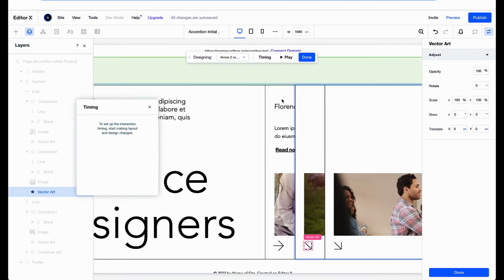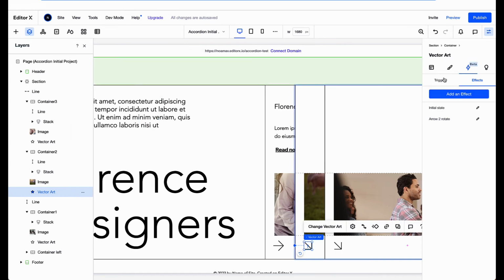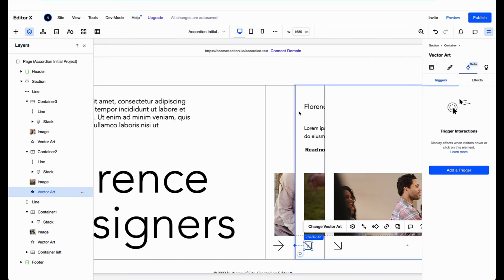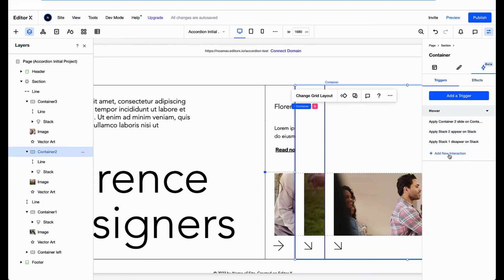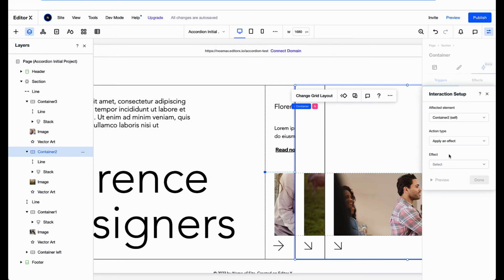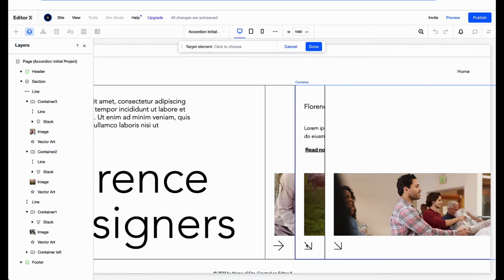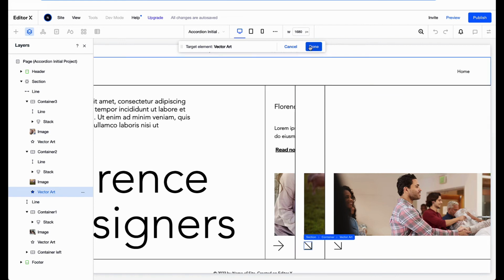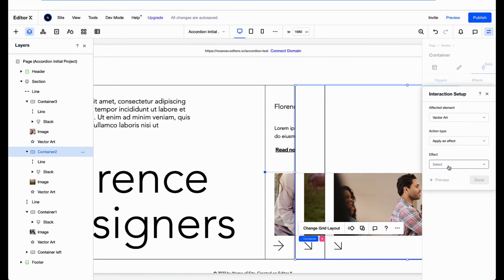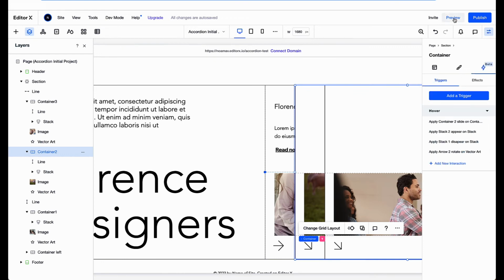And the rotate is the actual effect, minus 45 degrees. Let's play it. Awesome. And now, when we hover over the second container, we're going to choose the affected element, which is this arrow right here, and apply the effect. Great, let's preview.